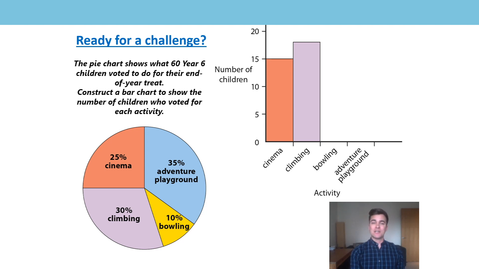Bowling, 10%. Well, I've just worked out 10% to help me find the total that voted for climbing. 6. Adventure playground is 35%, so you could have options there of finding 10%, using that to find 30%, using 10% to find 5% and combining, etc. But otherwise, another option. I now know three of the parts are the numbers 15, 18 and 6, totaling 39. If the whole is 60, the missing part is the difference between 39 and 60, 21. We could have calculated that as a percentage, but also, let's be sensible, let's be efficient where we can.